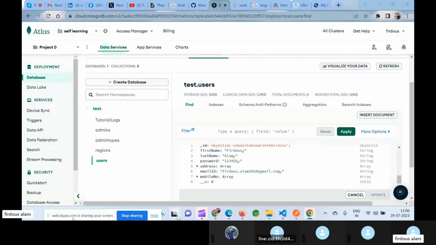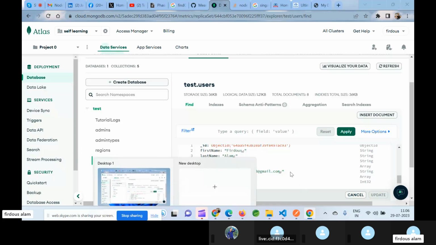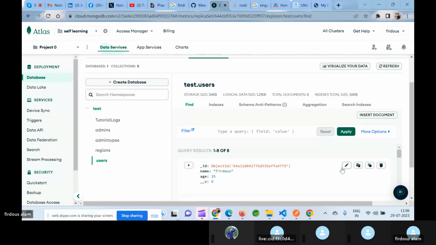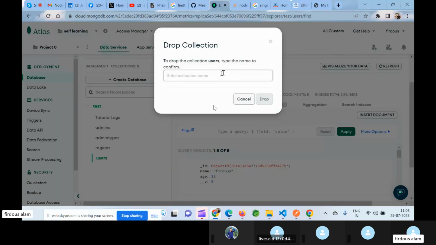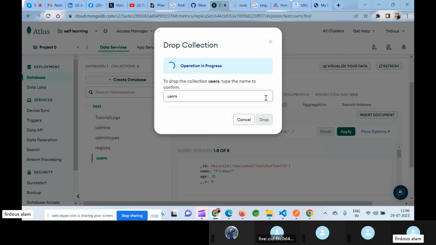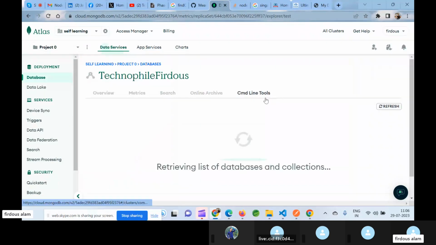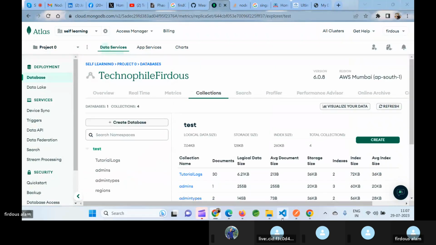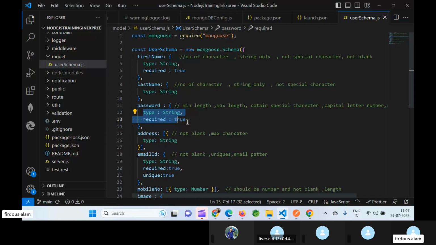So let me first clean this database and do some changes in our application to make everything work. I am deleting the user table, and then I will change the schema so that it does not store the password without encrypting it.